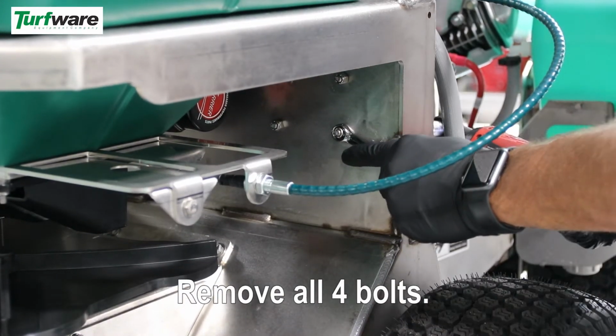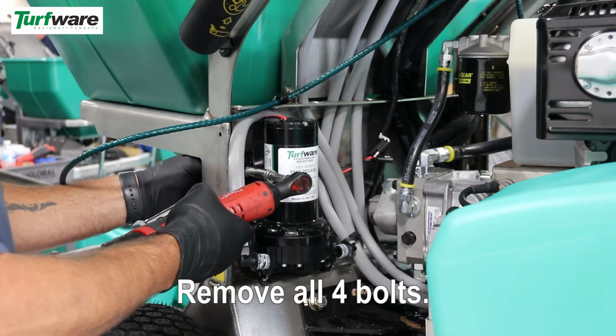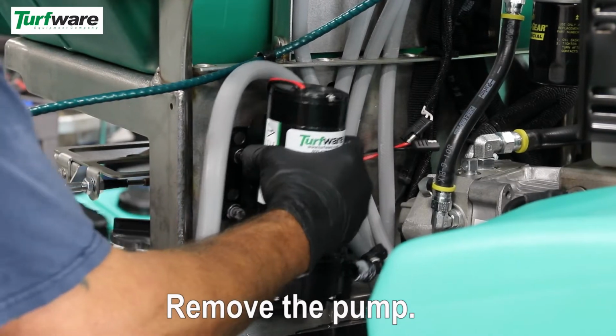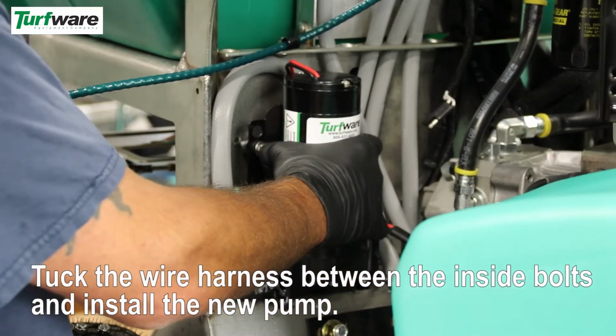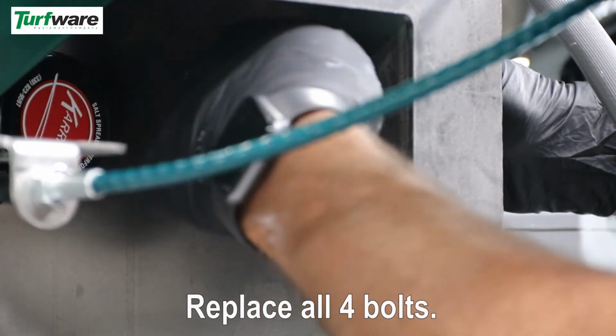Remove all 4 bolts. Remove the old pump. Tuck wires between the 2 inside bolts and install the new pump. Replace all 4 bolts.